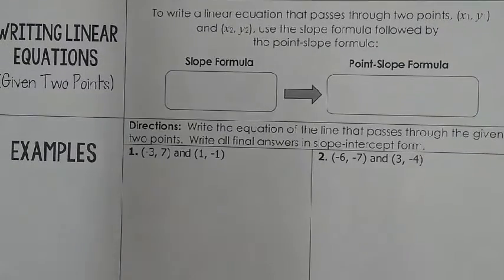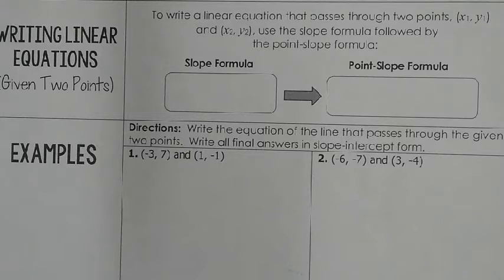I was trying to give you enough time where you could finish that part so you didn't have to do it tonight. But this one is when you get two ordered pairs. Whenever you just have two ordered pairs, what you don't have is the slope. Well, you have to have the slope to be able to write the equation. So on these, you have to do quite a bit more work.